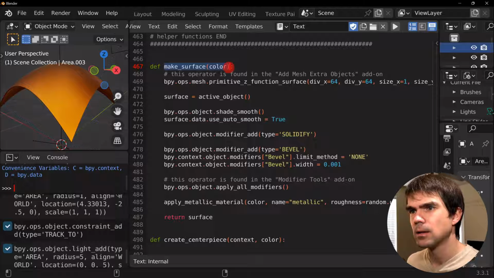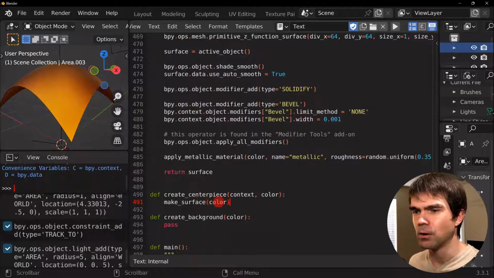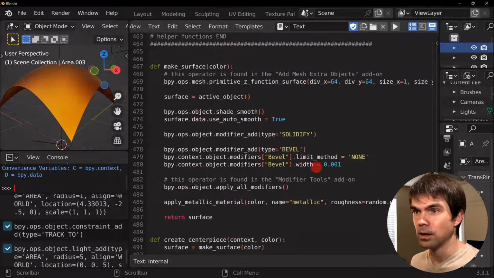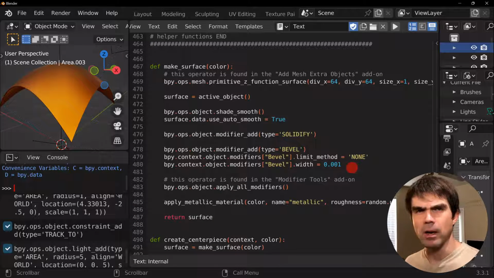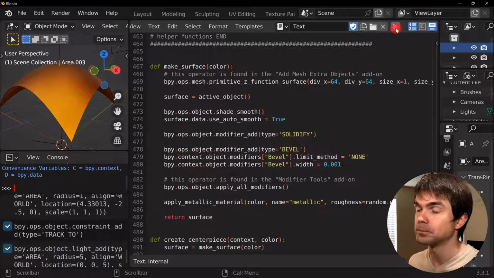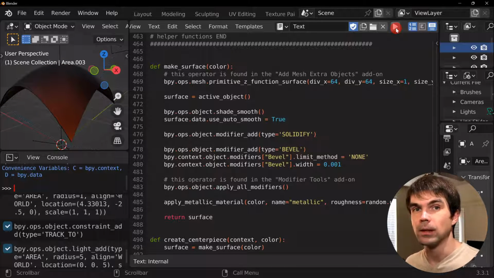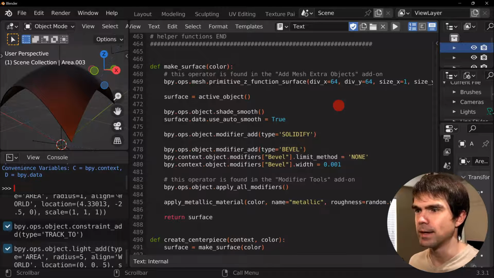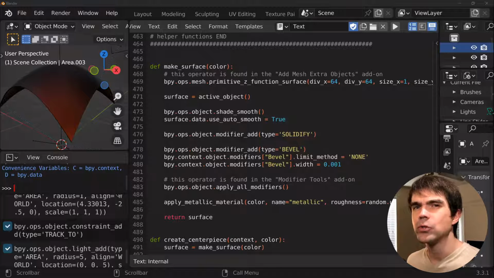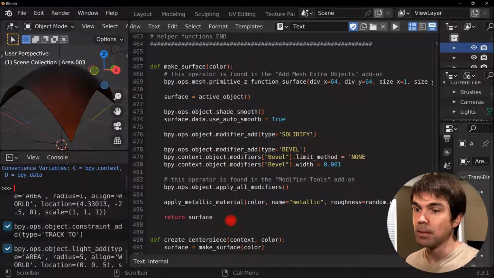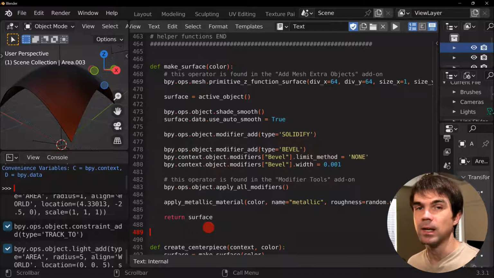And let's call this function from this create centerpiece, and let's rerun our script to make sure that everything is working. All right, it looks like everything's working. That is great. Straight away, I want to update our surface into its final position and destination. Basically, we're going to be rotating the surface and then scaling it and moving it along the Z axis.